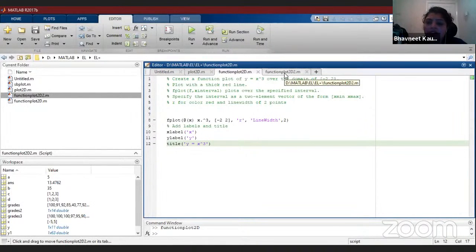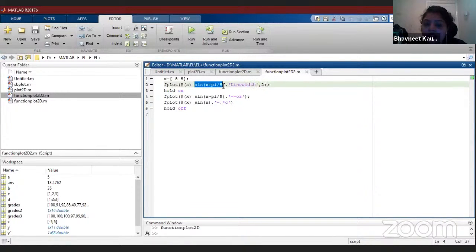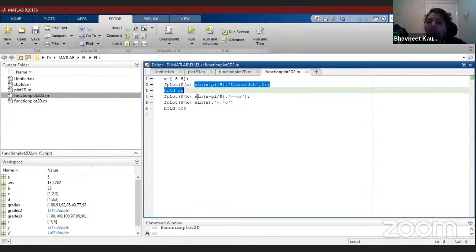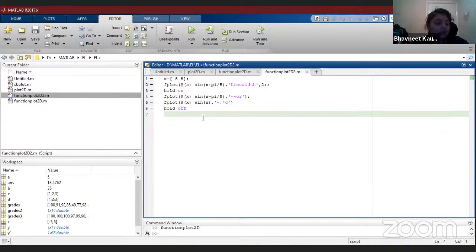The next plot is multiple plots. Say I have three functions: sine x plus pi by 5, sine x minus pi by 5, and sine x. Here we are plotting three sine waves with different phases.